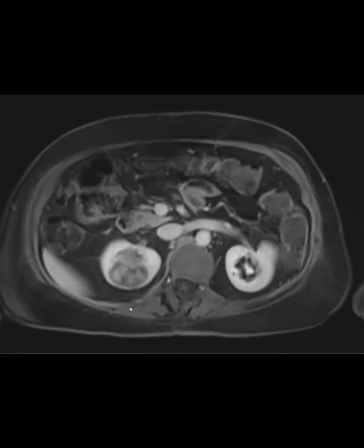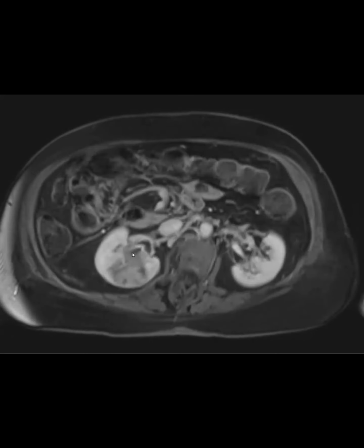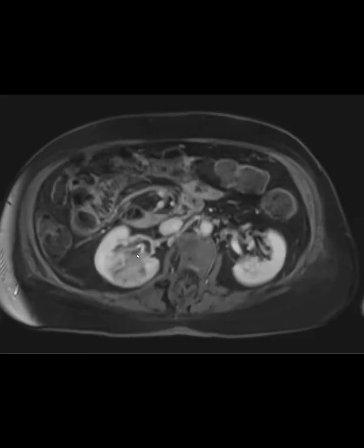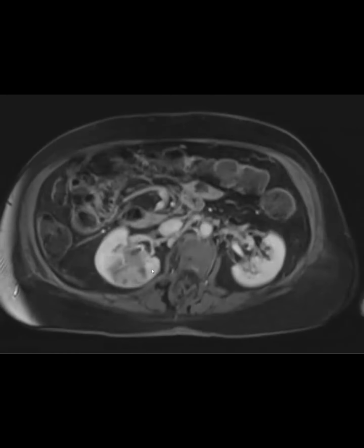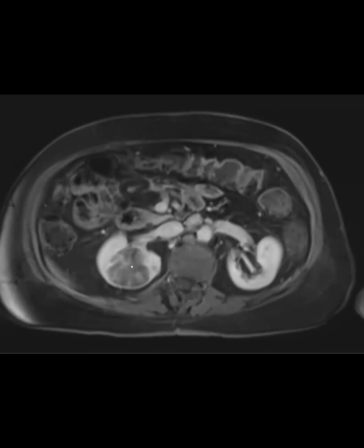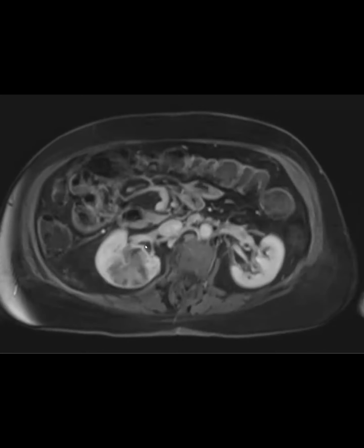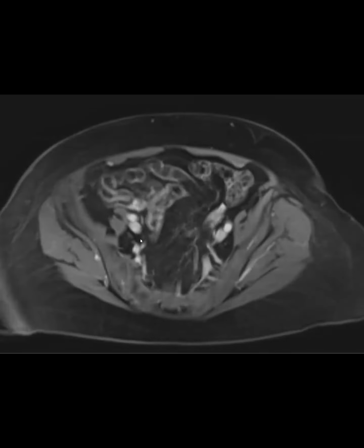A couple of points about that. We think about the ball versus bean. We try to see if it's communicating with the collecting system. Obviously, we want to look for any mets. But if you ever even think of the possibility of urothelial, you should always bring it up because it's a different management. They will do a nephroureterectomy where they resect the entire ureter as far as they can dissect.